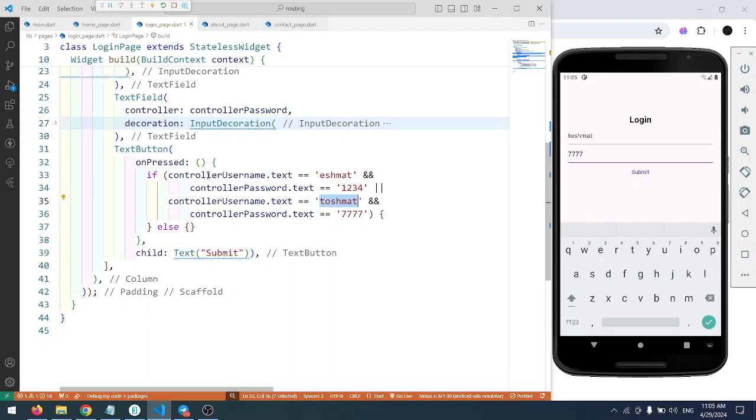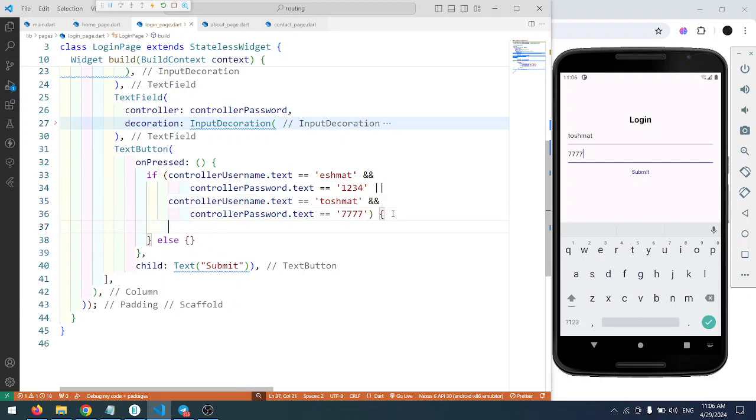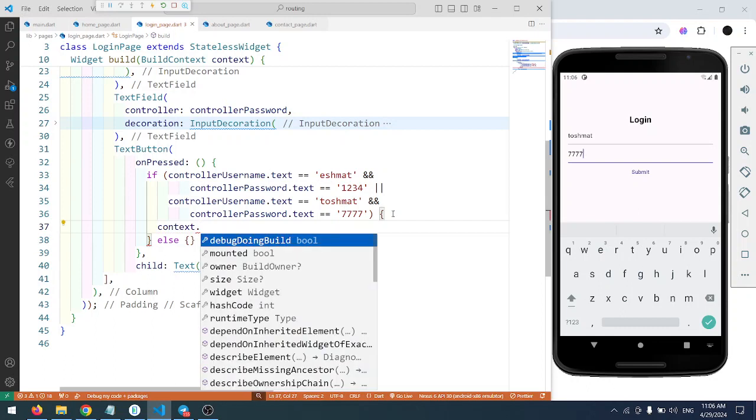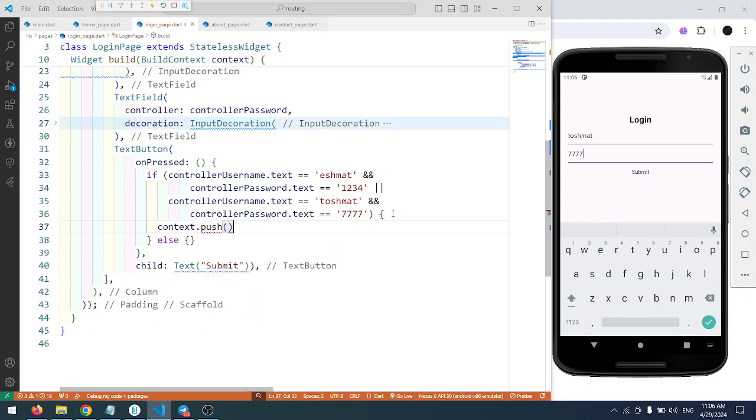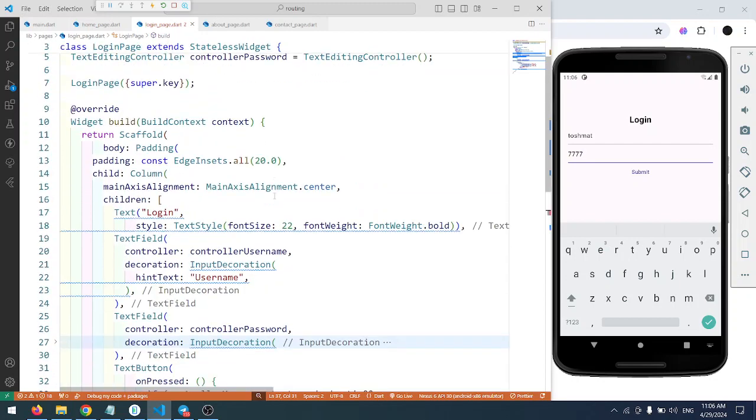So if that's the case, what should I do? I have to let them go to the next page, which is context dot what? Push home. So I have to import Go router for this push. It's not imported.